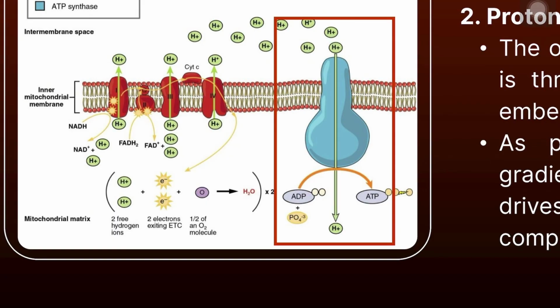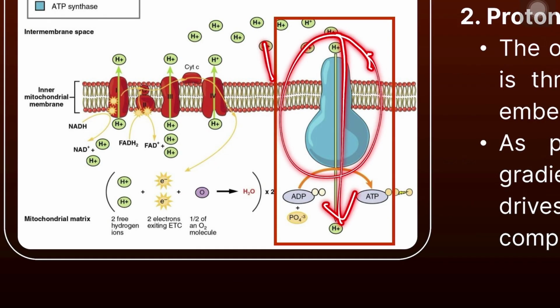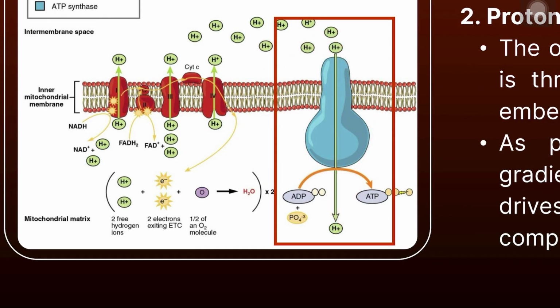Again, the hydrogen ions flow through the ATP synthase because they cannot move across the membrane. This is the only way for them to move across. As the hydrogen ions flow through the ATP synthase, this movement spins part of the enzyme like a molecular turbine, and this will join the ADP and the inorganic phosphate in order to form the ATP. It is the most important event in the chemiosmosis.